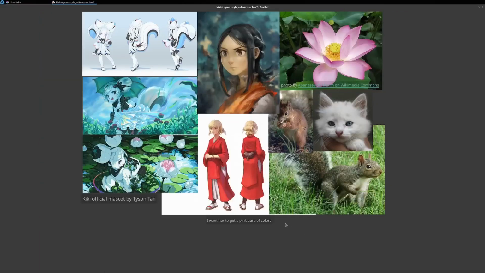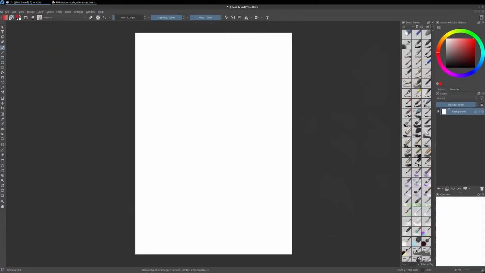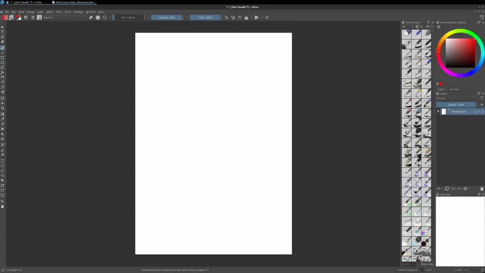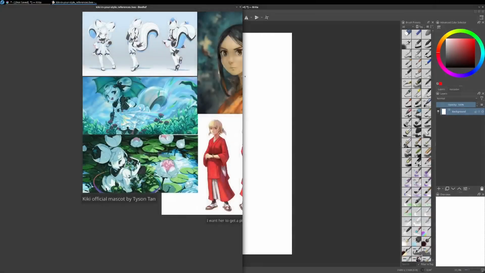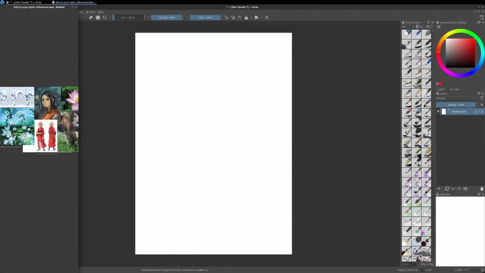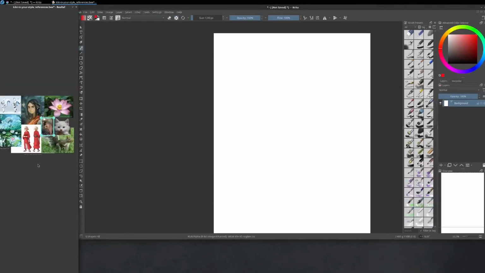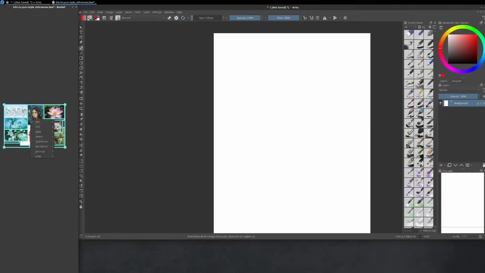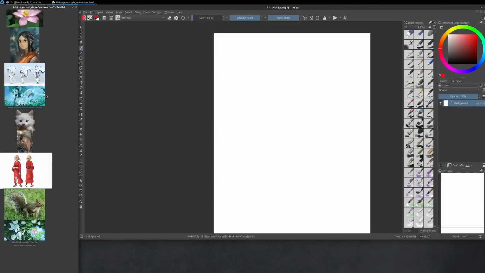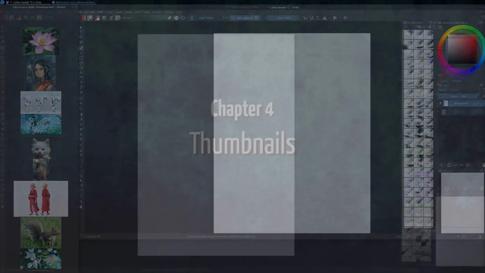I will save this document, and during this tutorial I will move it into my second monitor, so you will not see it. If you don't have two monitors, you can just resize BeeRef like this into a column on the side of your screen. And there is also, I think, an arrange vertical option that will put everything into a column if you need that next to your Krita.